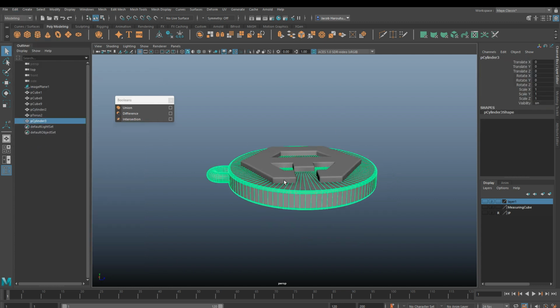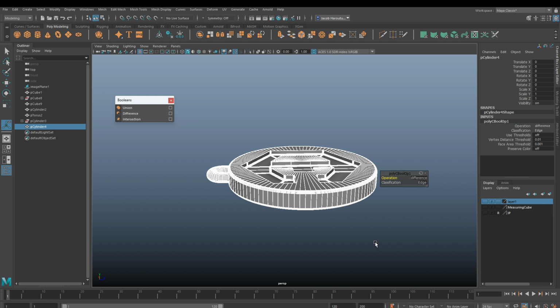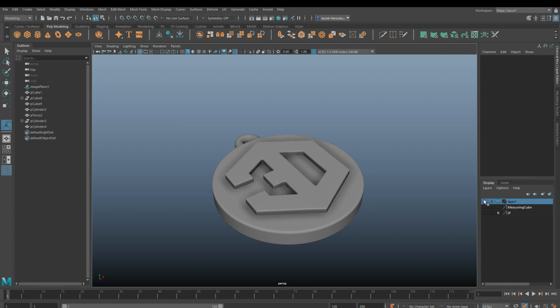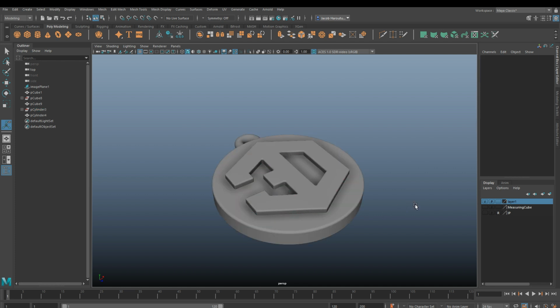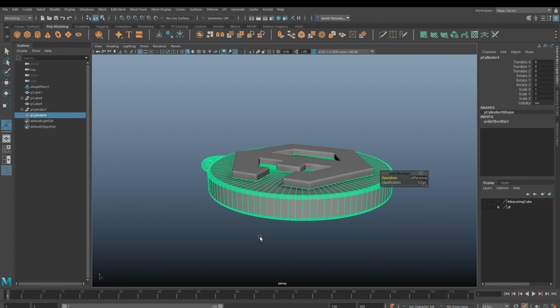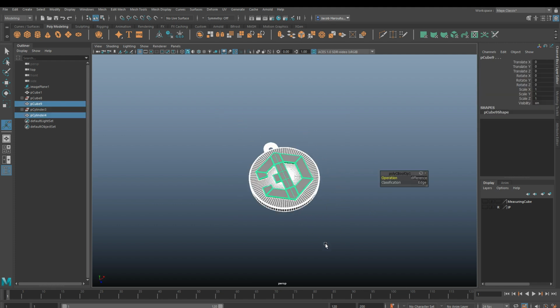And second, I'm gonna go ahead and do the same thing here, but since I want this to be different colors, I'm gonna do difference. So I click difference, and as you can see, it cut a little hole using that piece of geometry. And the reason why I duplicated it, so I can have that 3D there. But I realize that I don't need anything else. So I'm gonna go ahead and right click this, select objects, and I'm gonna deselect the 3D, and I'll delete that extra stuff that I duplicated. I don't need this layer anymore. And there you have it. We have our 3D, and we have our keychain back. And we're just gonna export these as 2 separate models, just like this. But again, we wanna clear the history.